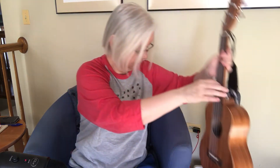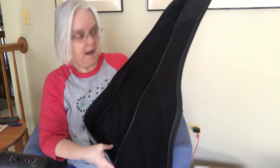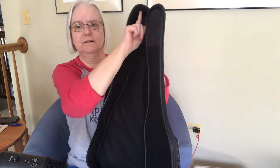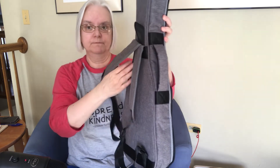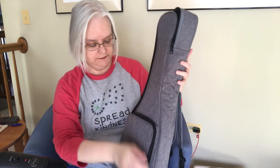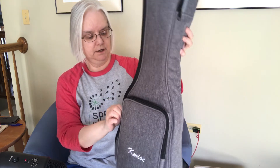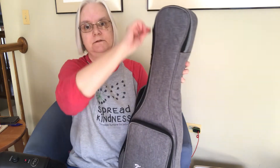I'll show you the case and then give you a sound sample. This comes with a gig bag; the inside is lightly padded and there's nothing that holds the neck, but it stays in because the case is snug at the top. It seems like a regular tenor ukulele case, so there's a little extra space needed for the headstock and you have to squeeze it in, but it fits. You have a handle and a double backpack carry option. There's a nice accessory pocket with an extended profile giving you space for more than just strings. The zipper is decent quality — it doesn't stick anywhere, goes all the way around effortlessly, and zips from both sides. Nice bag.